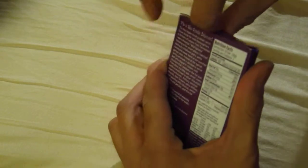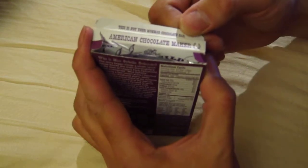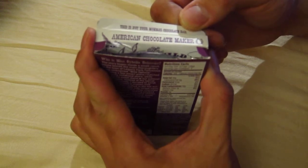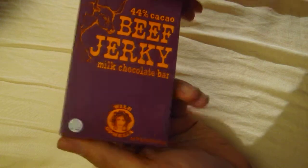And let's crack this box open. Oh, look at that. There's some message inside. It says, "This is not your mom's chocolate bar." It's an American chocolate maker. Now, I've never had anything from Wild Ophelia themselves, so this would be a first.